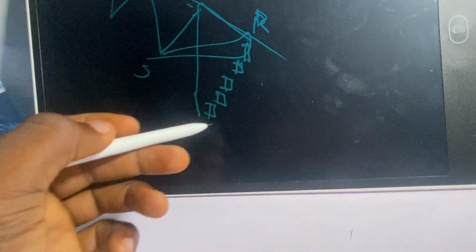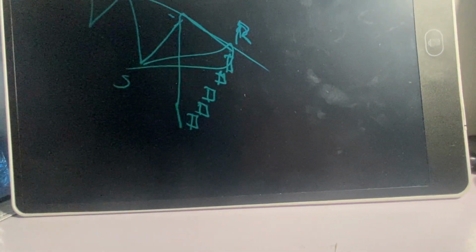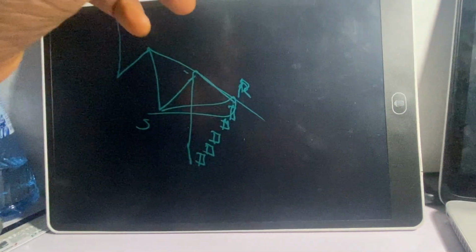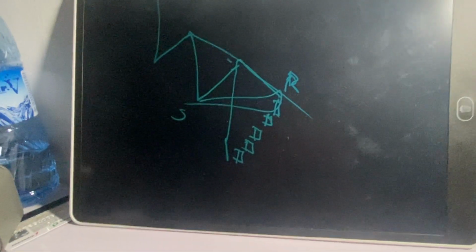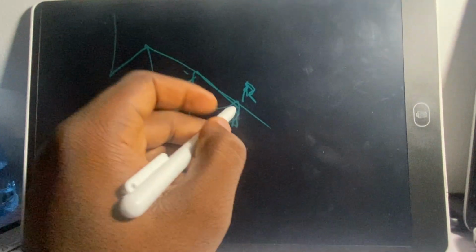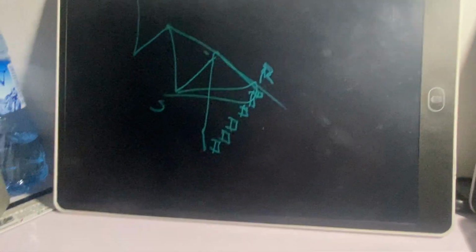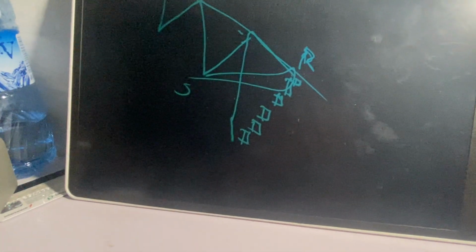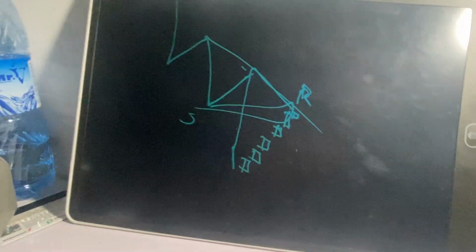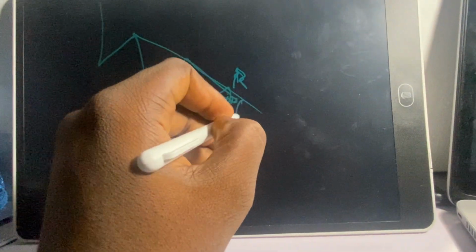So when it gets here, the buyers still continue the journey. Well, what are we going to do? We have to observe. Are the buyers going to take control of this market? Are they pushing it up, or will they get tired of going against us? So now when we get here, what happens? The little candle will form to tell us that the buyers are getting weak, they are losing their control. But are they going to regain the control and go up? We don't know yet. What we need to do is to keep observing.